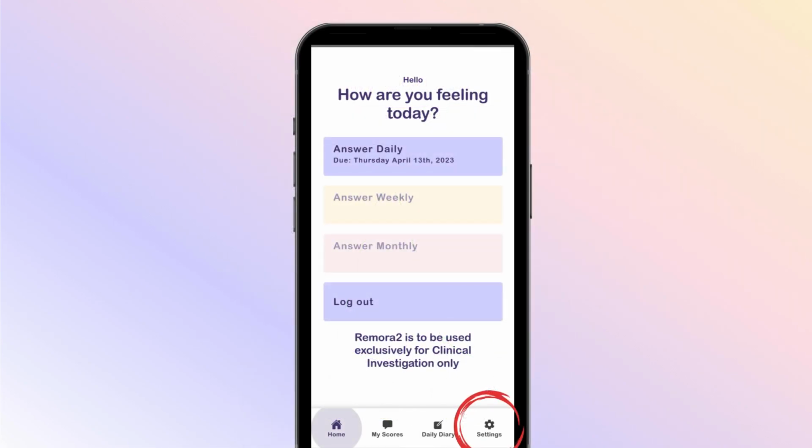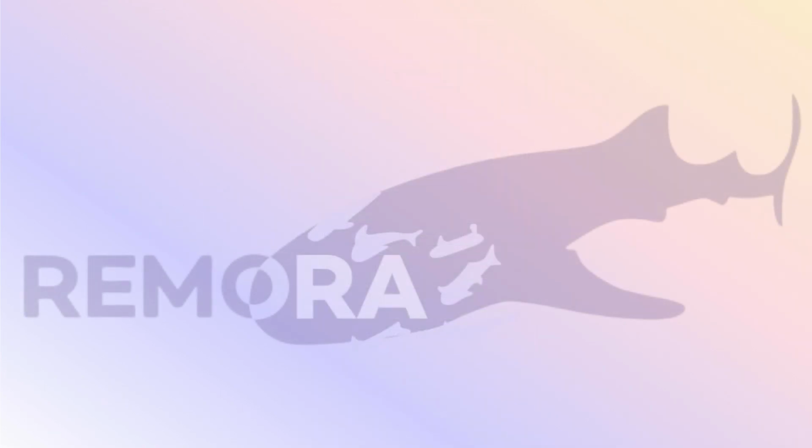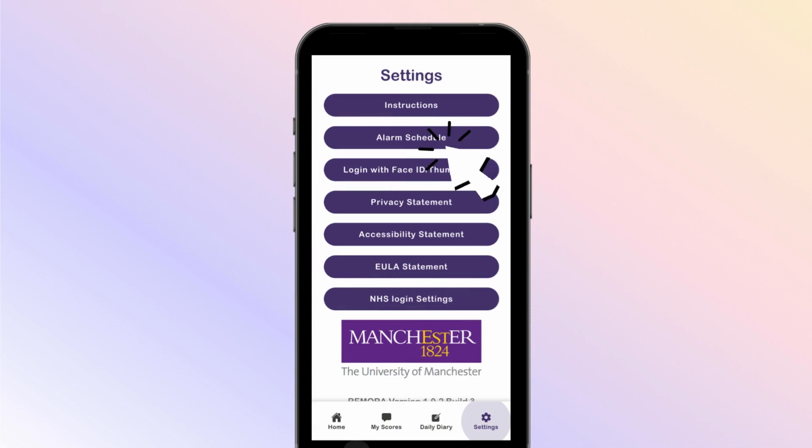You can press the settings icon to see instructions for using the REMORA app, view the alarm schedule, and access other information like our privacy and accessibility statements. From settings, you can pick alarm schedule to see the preset schedule.